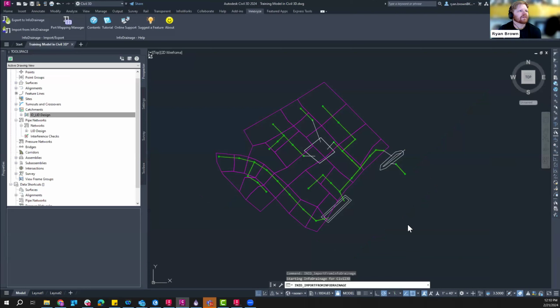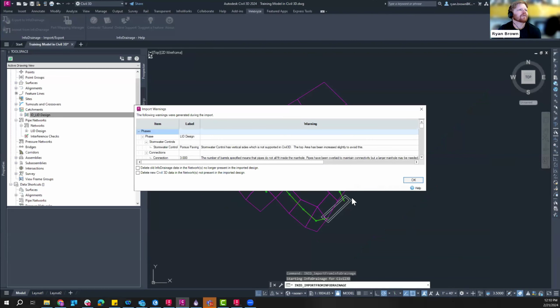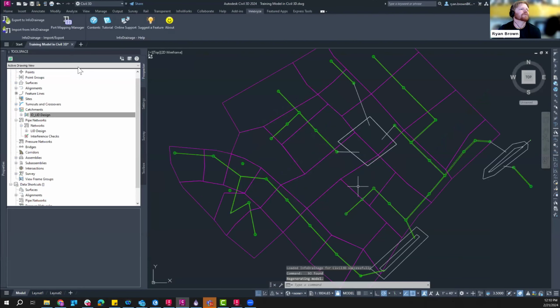It does take a second here. And my parts family is not recognized. So it looks like I did have some missing data in there that didn't quite populate correctly.